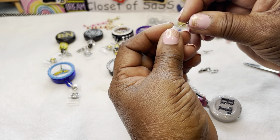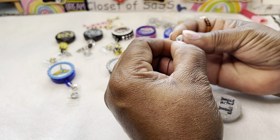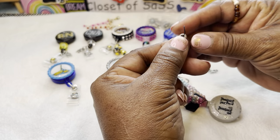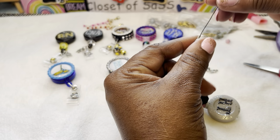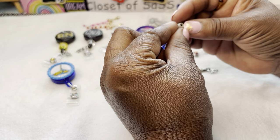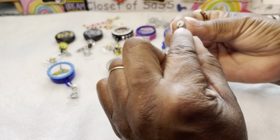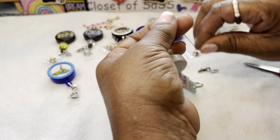Like I say, always put the hole a bit more so it can go on through. I'm not struggling to try to. You see, sometimes it'll want to come through this hole right here. That's the problem too. And that's not right. Okay? Just make sure if it goes through there, it's not on there correctly. So it's another hole, which is right there at the bottom, that it has to go through like this. It has to be through this hole here. From here to here. Okay? Put it on.